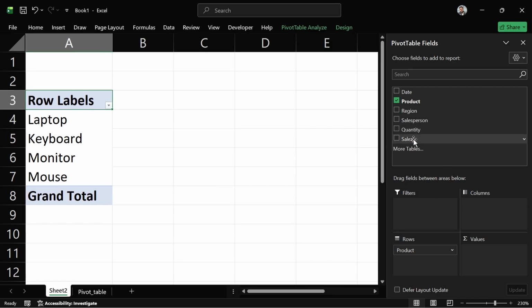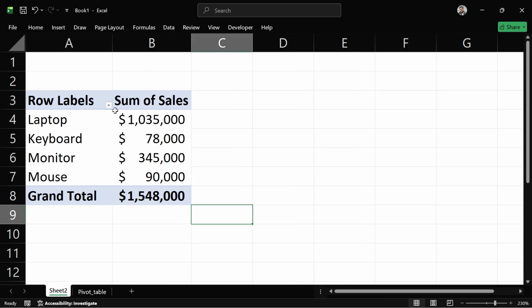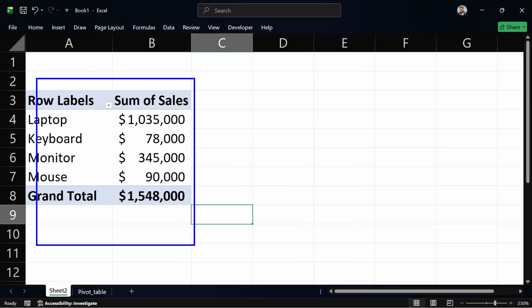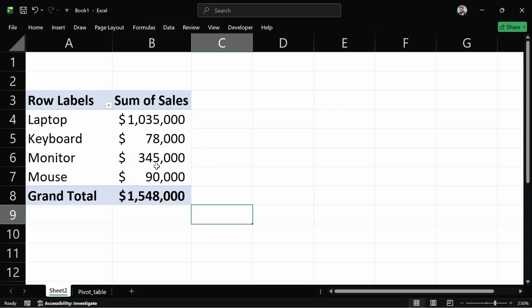Let's zoom in. We are interested in calculating the total sales for each product, so we'll drag it to the values section. As soon as I do, we have this table with all the products and their total sales. Looking at this, we could say that the laptop had the most sales, even though we haven't sorted this table yet. It is not automatically sorted; it is just a coincidence that the value we wanted is at the top. But we could even sort this table.